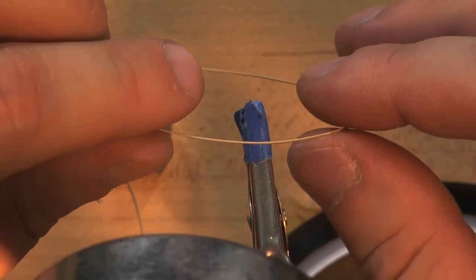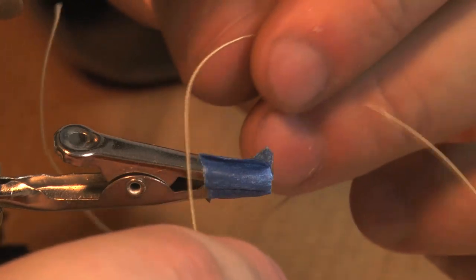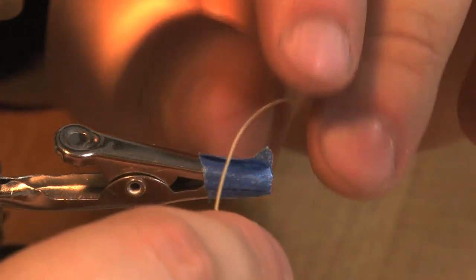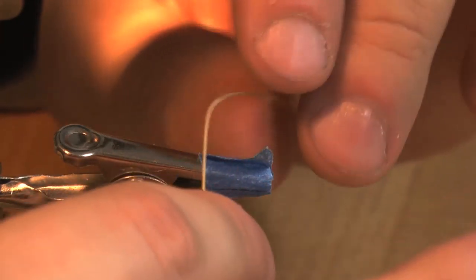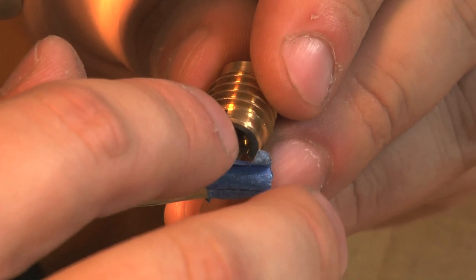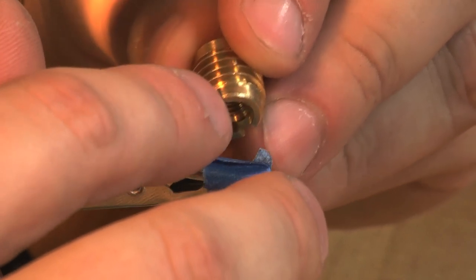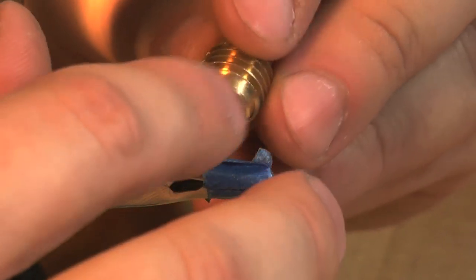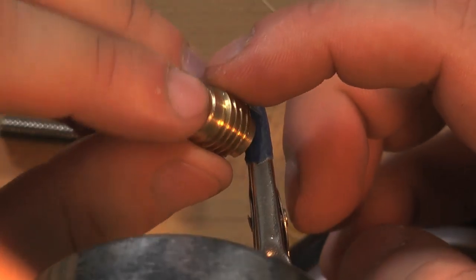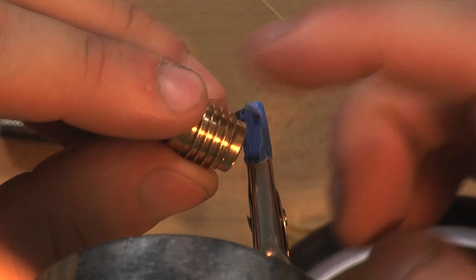Now this nichrome wire has insulation on it, and this insulation cannot become frayed. Bare wire cannot come in contact with the brass piece at all. So it is essential that I am very careful not to fray this at all, which is difficult because this brass piece has sharp edges, especially in this notch here. The first time I tried this, I ended up fraying the nichrome wire on this notch, worst of all. But these threads are also very sharp, so I should be very careful to avoid crossing the nichrome wire over any of those threads.